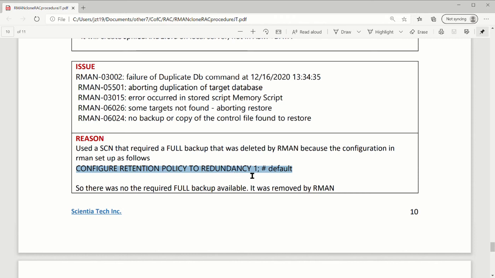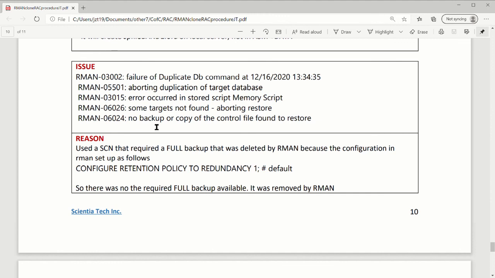And then finally we find in our RMAN system the redundancy configured is number 1. What does that mean? That means RMAN is going to make one backup and delete everything, day by day. That's why we only have 1 day's backup file. We do not have the other one.